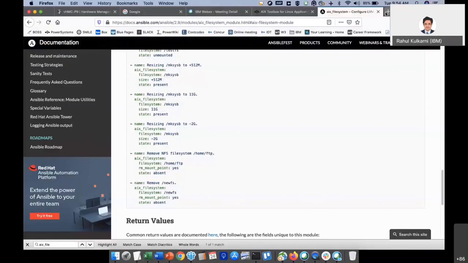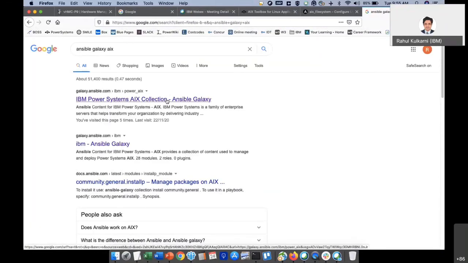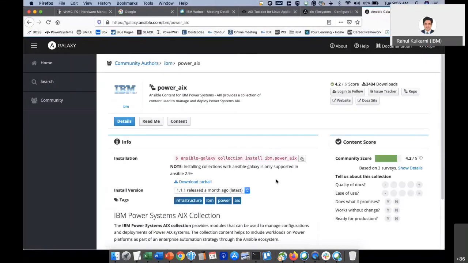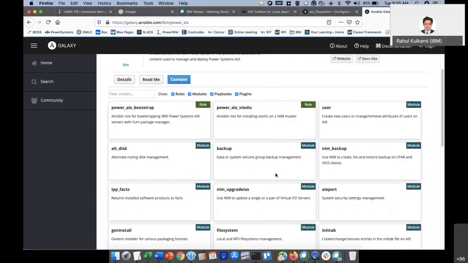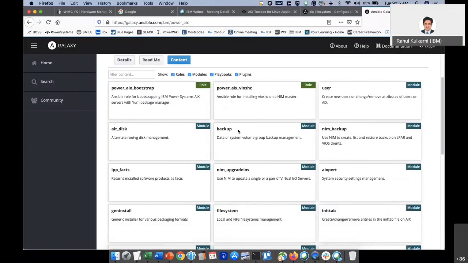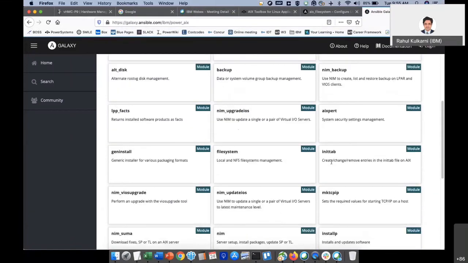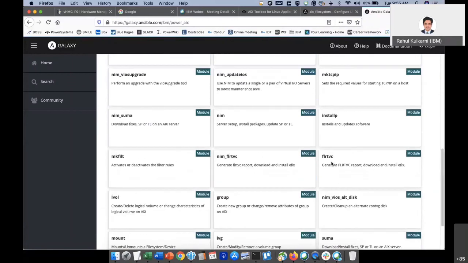You can just search for Ansible Galaxy AIX, and you will find the page where there are a lot of playbooks and roles for AIX, for backup, for health check, for user creation, and for file system operations. You just need to copy these contents and start using them. So you can go and explore these modules.